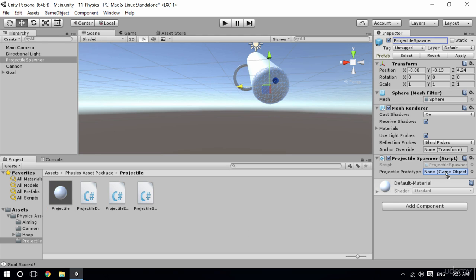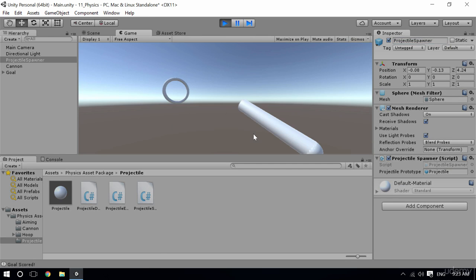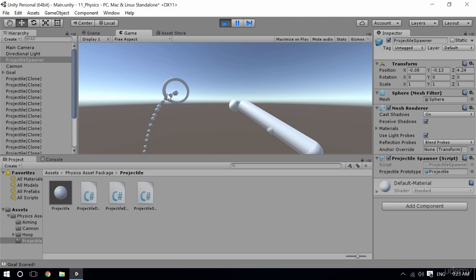So let's bring that in. And there you go. You see the property accepts it. Now, if we hit play, you'll notice no ball gets spawned. But if we hit click, which is the fire key, I guess, we end up firing projectiles. And we can fire lots and lots of projectiles like this. Excellent. It's certainly looking a lot more fun.